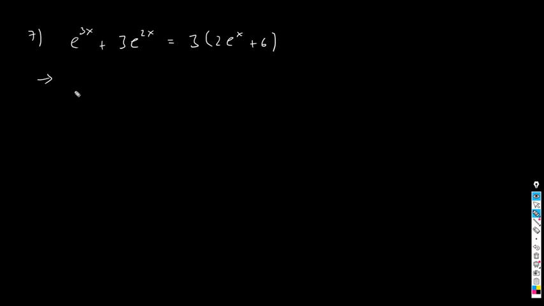This equation, guys, is worked in the same way as number 5 and number 6, even though it's a little more complex because now the highest degree is 3 in this case. 3x, not 2x. So we're going to go one more degree in complexity. Let's first simplify this expression a little more. I'm going to multiply all of this. Then I'm going to have all my terms on the left side.